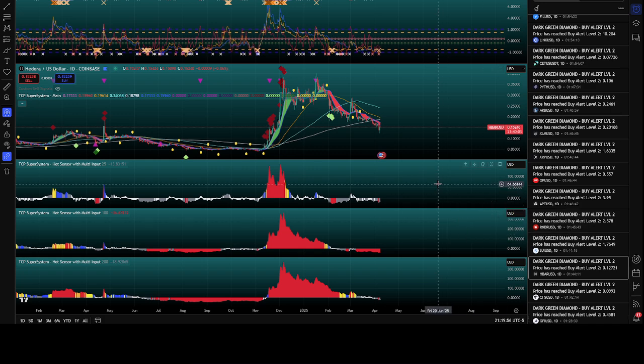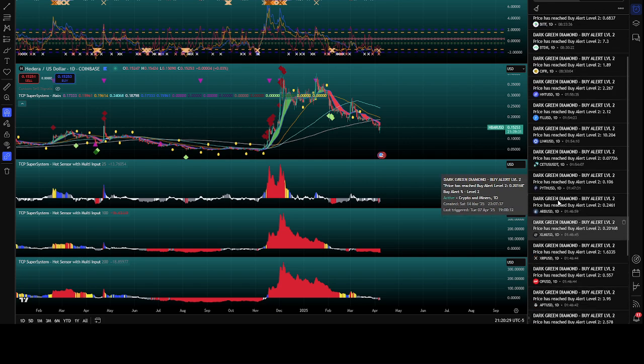So again, that was just a brief example, and here's a good example too. On the hot sensor, you can see it's not really the same, right? Short term is kind of white gray, which means it's not really strong on the downside. Now the mid and the long term just hit those red levels, so we're probably in an area where we would start looking for opportunity. And again, those dark green diamonds are where you want to do that.